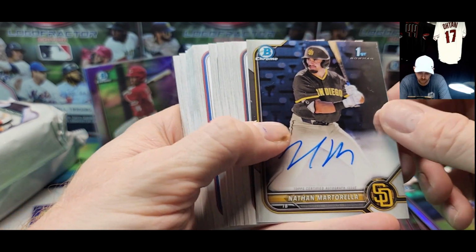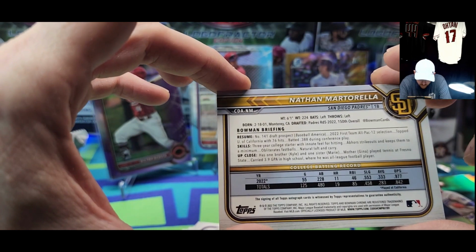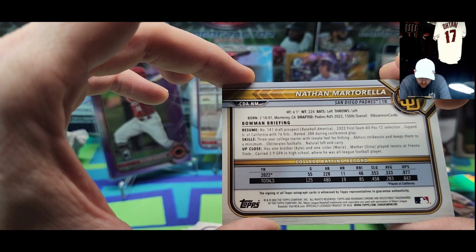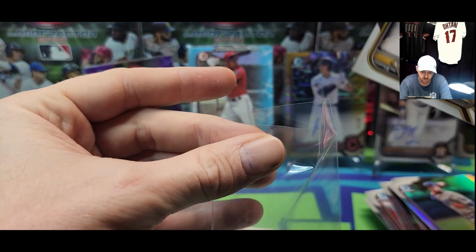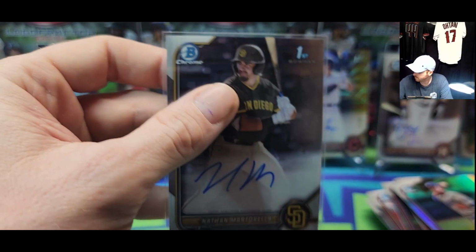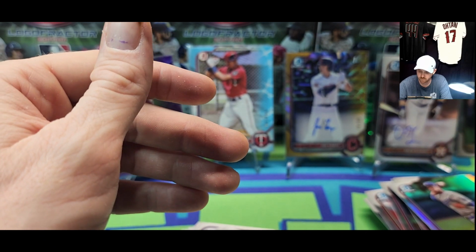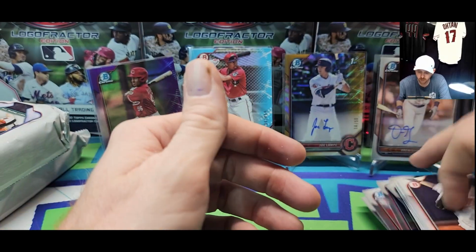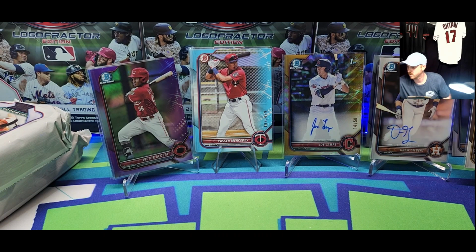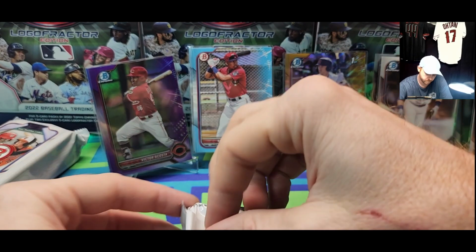Nathan Martorella. What's to say about this guy? Fifth rounder. Never heard of him, don't know anything about him. But he's a hitter. Let's finish this up. So that's pack number three. On to four coming up.